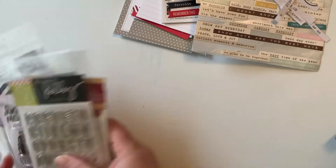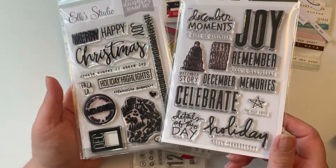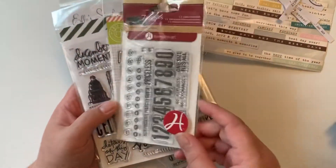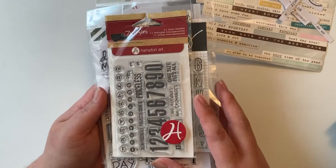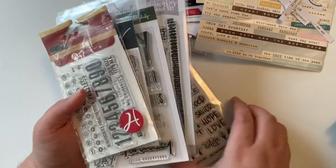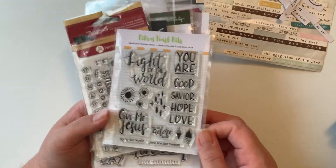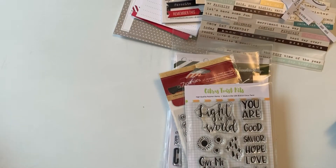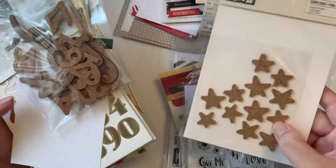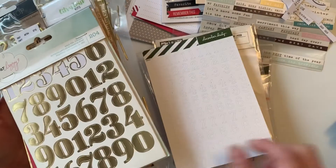For stamps, I don't actually have that many Christmas stamps — just these two plus one I recently got, so I pulled those out. I pulled out these alphas too, though I think I de-stashed my thin long alphas because I didn't like the quality, so I'm going to get some of those. I also pulled out this non-Christmas piece because it fits the Advent season theme. I got these cork embellishments — hopefully they won't add too much thickness to the insert — and some numbers and alphas from the Ali Edwards kit.